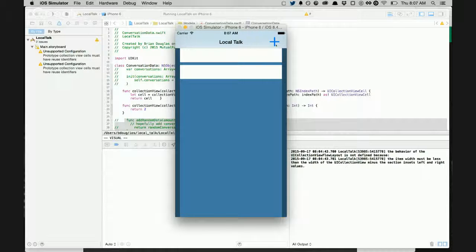So, adding random data, but also if you want to play around with the multi-peer connectivity framework to see who's available online, you can do that too, just in the back end, not necessarily in the view. But if not, that's totally fine.